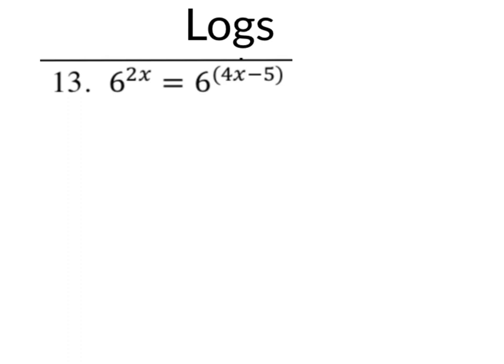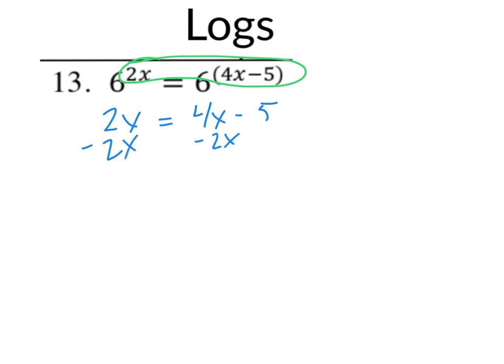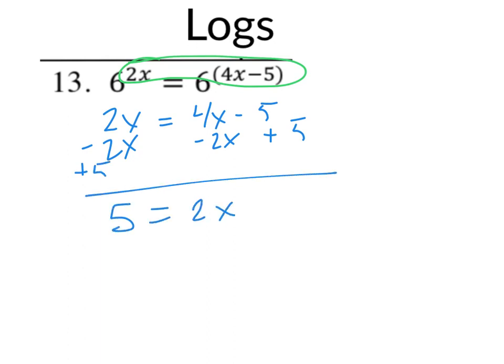It's nice that everything right here has the same base. They already have the same base. So now all you have to do, just like in the last problem, is look at the exponents and go, okay, if the 6 equals the 6, then 2x must equal 4x minus 5. And then you just solve. Subtract 2x from both sides. I like to do that to keep the x positive. And you add 5 to both sides. And that's going to give you 5 equals 2x. Oh, look at this. The answer is so similar to last time. All right, and x is 5 over 2.